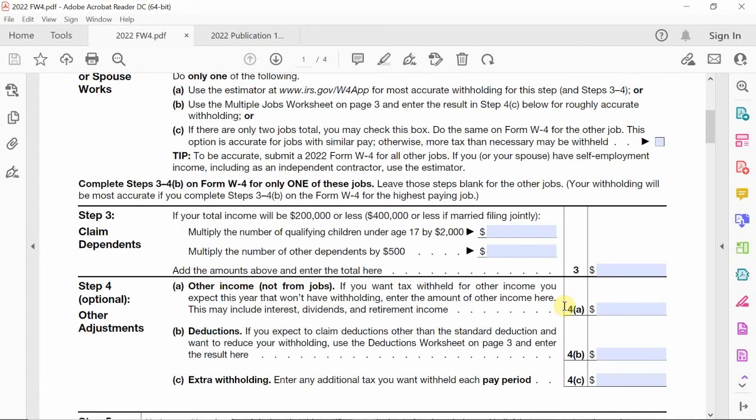Because they're considering the time frame between 18 to 24, right? Usually that's college time, right? So in this case, that's what they're doing, or schooling. So they only can allow you to claim up to $500 per dependent. Now, again, the rules may have changed over the times, but I know that you can claim up to about 10 dependents, but you don't want to do that. Yes, question.